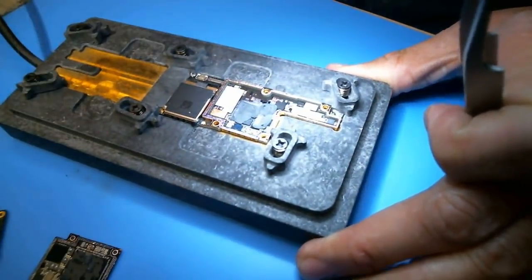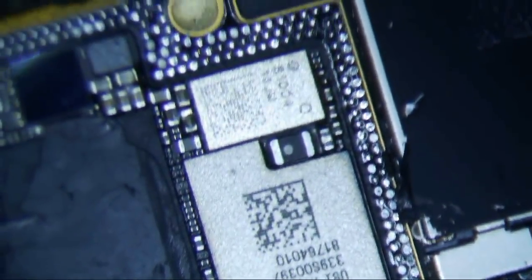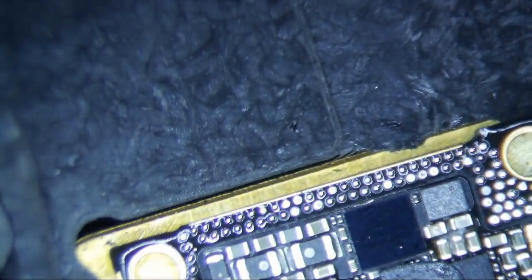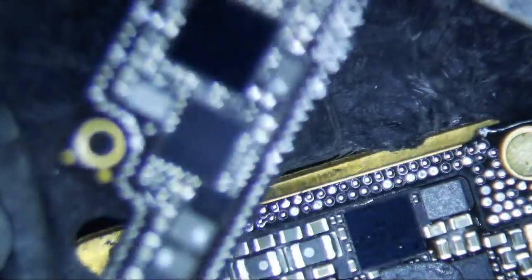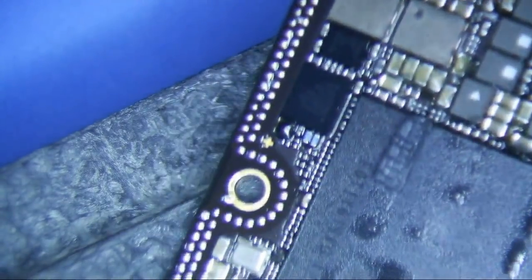Just look at it — no torn pads or anything, and it's still kind of shiny actually because it's still really hot. And then this is the inside layer, which I don't think we're going to have any problems with. I don't see anything wrong with this. I'm pretty sure we've sandwiched it together right now and popped it in, we can get in good shape.